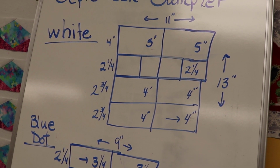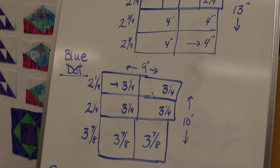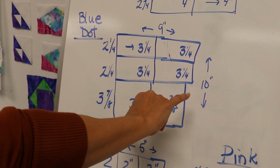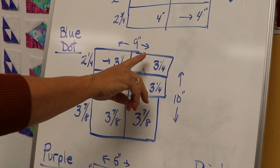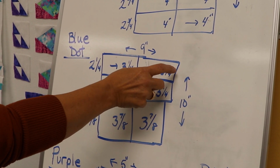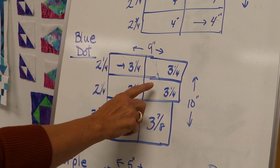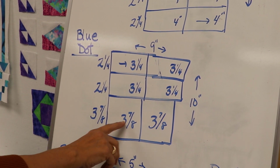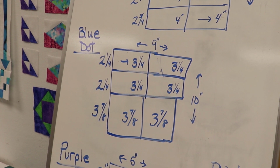So that's your white, and that's how I have it set up. About 11 inches going across and about 13 inches coming down. The blue dot is almost square when you get it in your kit. So this is the 9-inch side of it. So you're going to cut a 2 1/4 and subcut those into rectangles, which are 2 1/4 by 3 1/4. And the next strip identical. And then the last one is a 3 7/8, and you're going to get 2 squares that are 3 7/8.